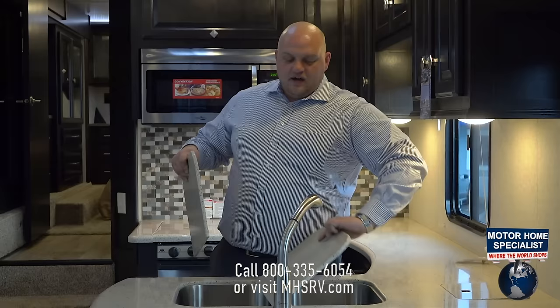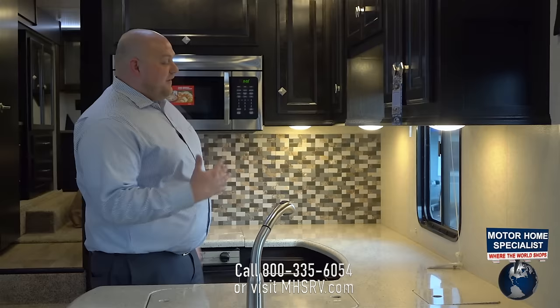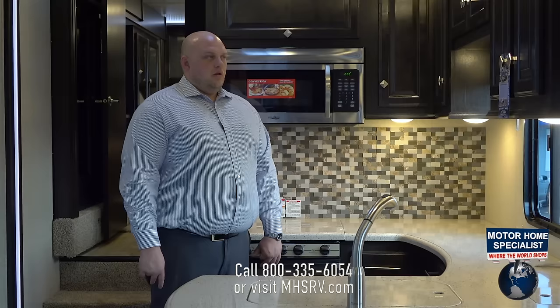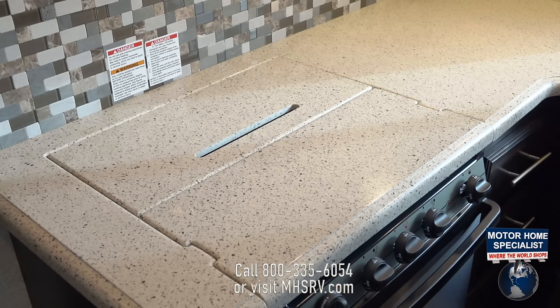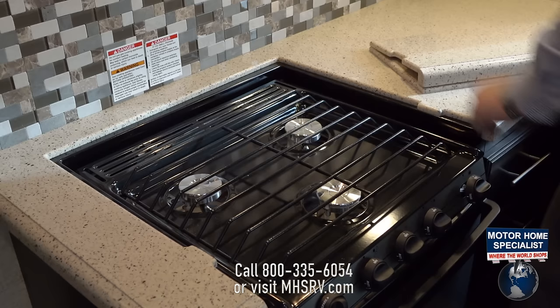Sink covers that can be used both ways as cutting boards are a crucial feature in our build. Our big window brings all this natural light in, giving the feel of a real kitchen just like in your own home. New this year is a convection microwave — we went to a 30-inch convection because our customers were asking for it. Our retail customers also asked for oven covers for more countertop space, so we added oven covers that go right over the top of our units, giving more storage for pots, pans, and coffee makers.